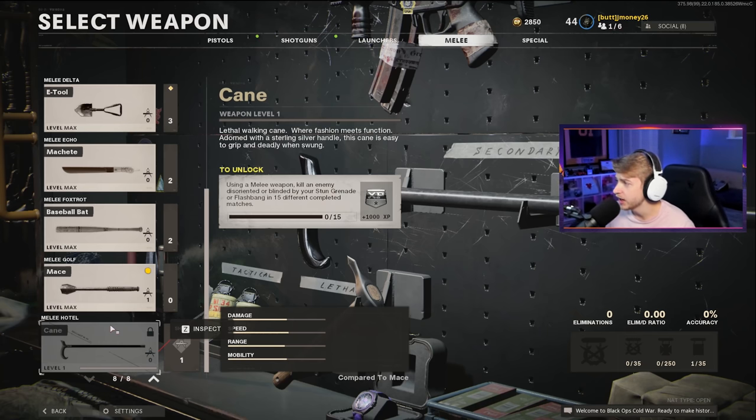We're back on Black Ops Cold War, and we're still catching up on our Season 5 weapons, and today we're beginning the Cane Dark Matter. To unlock the Cane, I have to kill an enemy that is stunned or flashed with a melee weapon in 15 different games. I don't know why they make it 15, it should be 5, but let's go ahead and knock it out. Woo!